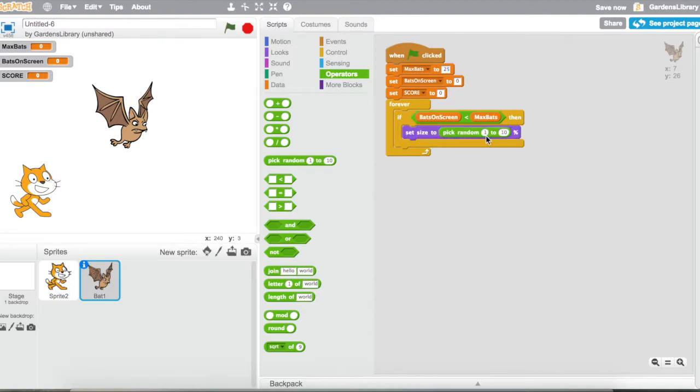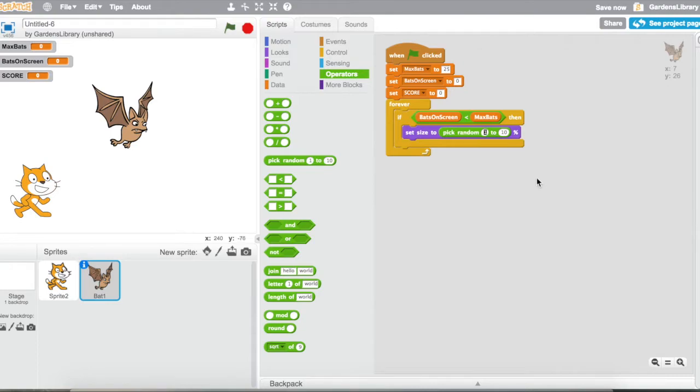Now we're going to use 4 of these pick randoms in the next few blocks. Pick random is how you make a game fun. If the same thing happens every time, if this bat keeps flashing right here on the screen every time, that is not going to be fun. You're going to know right where it is. If you're playing a whack-a-mole game and the mole always shows up in the center, then there's no chance. It's not fun. So we want there to be chance.